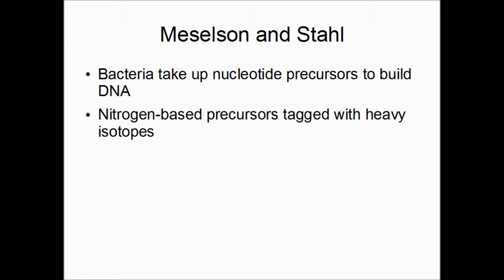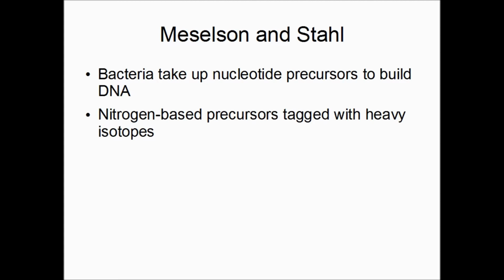Now, they understood that bacteria, which form DNA, are able to take up nucleotide precursors. What I mean by that is the pieces that come together to make DNA. So, for example, cytosine, guanine, adenine, and so on, and the chemicals that are formed into those pieces. All these precursors are nitrogen-based. That is, all the base pairs, all four of them, have a great amount of nitrogen in them. And so Meselson and Stahl grew these bacteria in a medium where all the nitrogen was made with heavy isotopes. An isotope is just another version of an atom which has an extra neutron so that it can weigh slightly more.